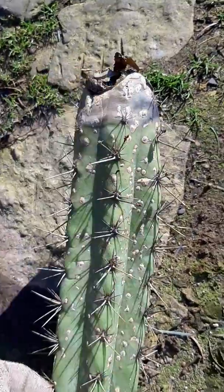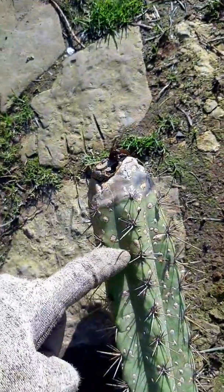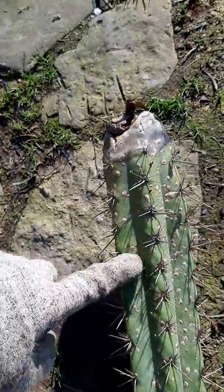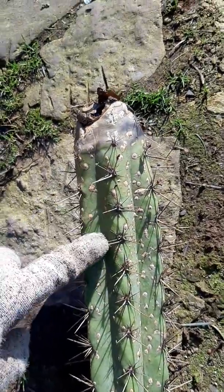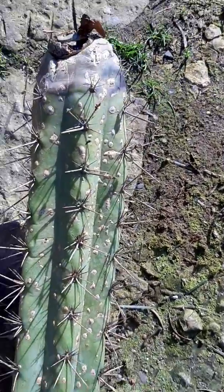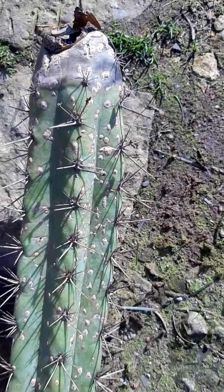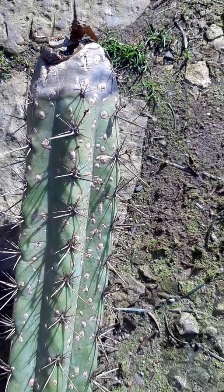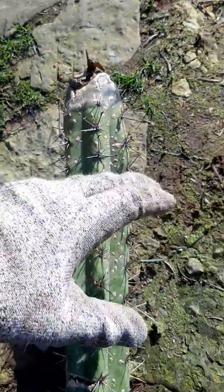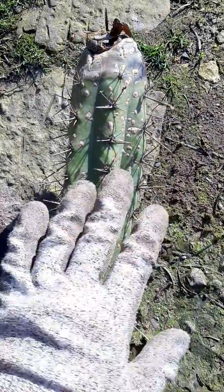That's why I need to cut this one. It'll be no problem — I just removed this part here and let it dry. You need to keep it in a dry place with lots of fresh air. I leave the wound completely free of any chemicals. I don't dust it with sulfur or whatever people recommend — I just cut it off, leave it in fresh air, and give it some time. It'll be all right.